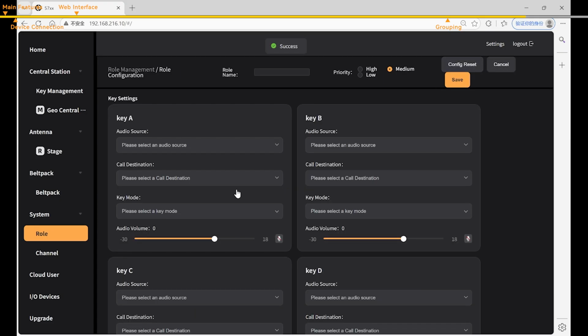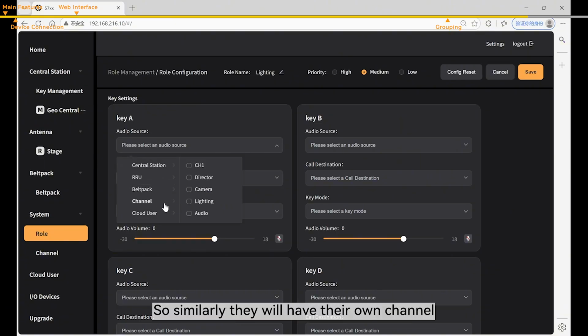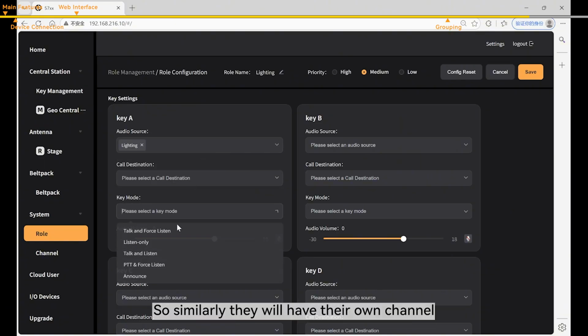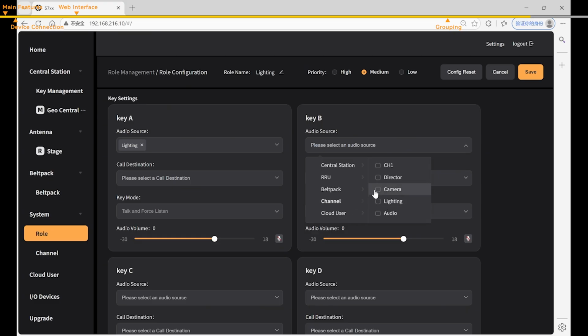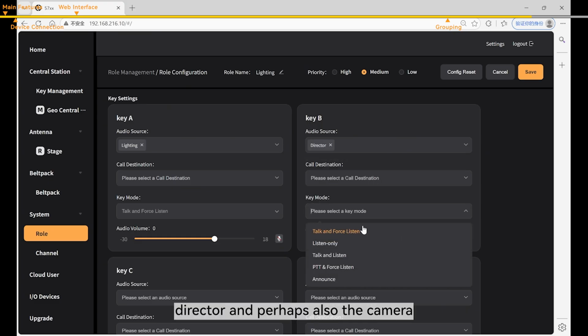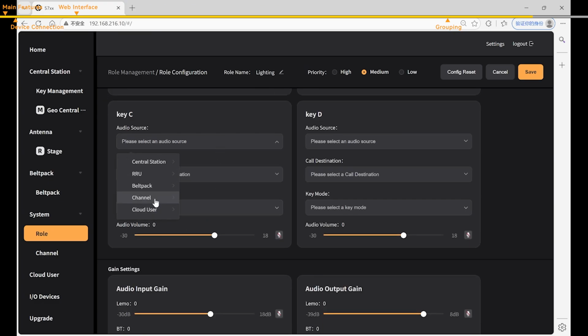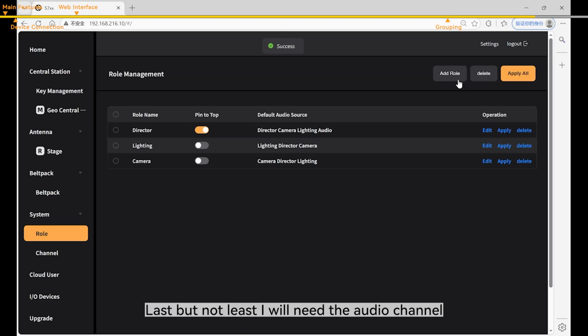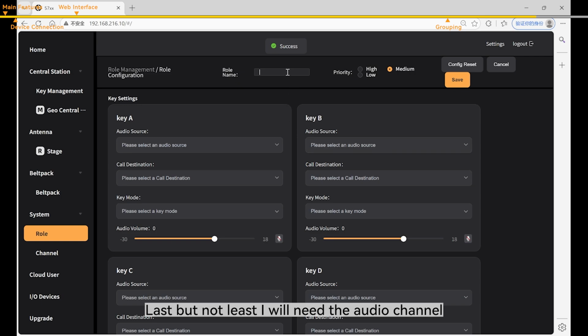And then the lightings. So similarly, they will have their own channel and also director and perhaps also the camera. Last but not least, I will need the audio channel.